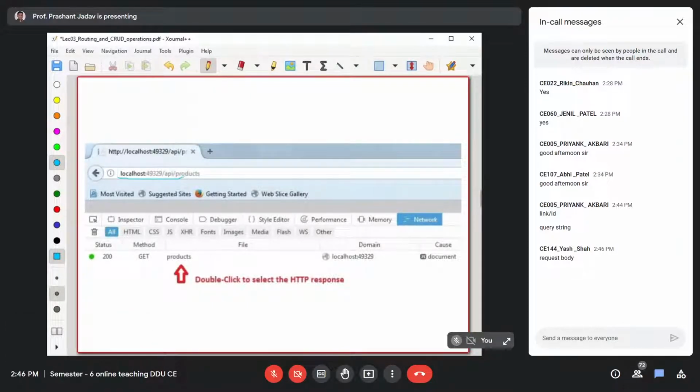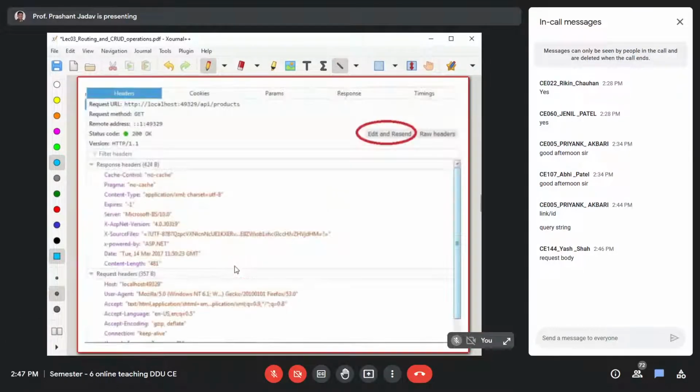So if this is the URL, then we are getting the entire product list. And if you go to the browser developer tools, you can click on the Network tab. There you will get the response. The status code is 200 and the method was GET, and you are getting the product list. If you double click on this, you are redirected to the details, like the parameters, response message, and other values. Other statistics would be available under timing, cookies.